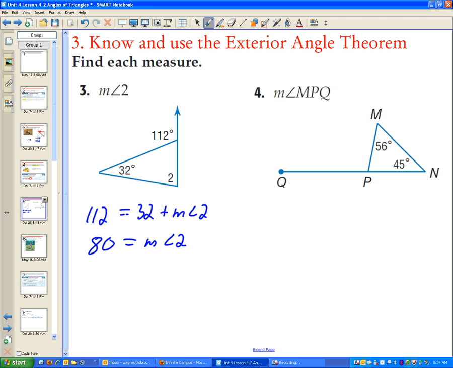Now, I got a question for you. If I'd never shown you the exterior angle theorem, could you still have figured out the measure of angle 2? It'd take you another step, but you could get it. Tell me how you'd get it. Yeah, those are supplementary, so I can find that missing one. What's the measure of that missing angle in the triangle? And then I use the triangle angle sum theorem, don't I? I would add the 68 plus the 32, and I'd get 100. So then 180 minus 100, and that one ends up being 80.